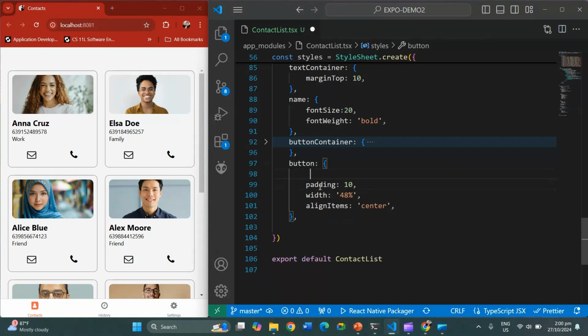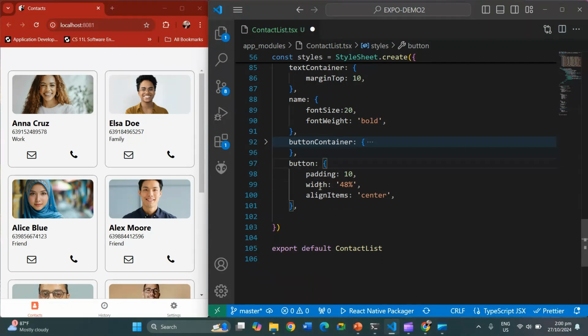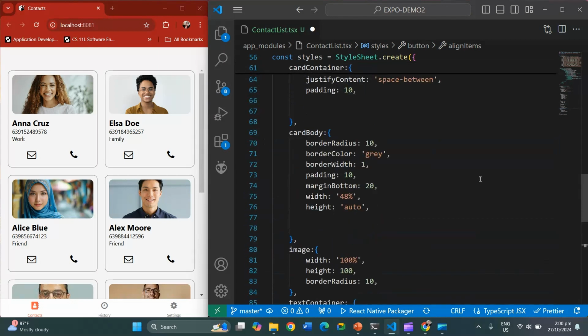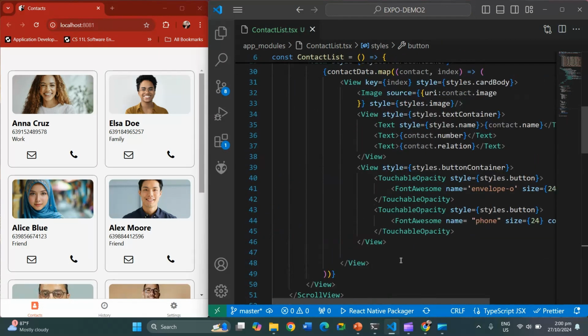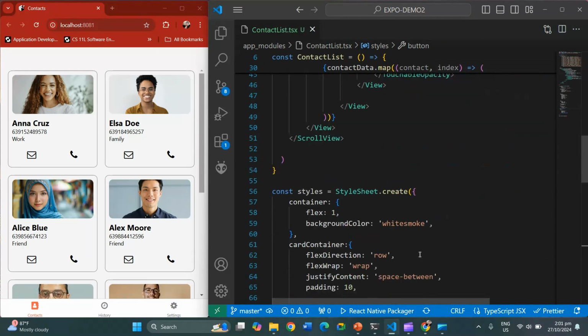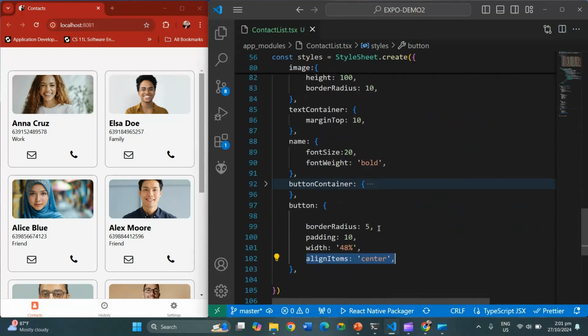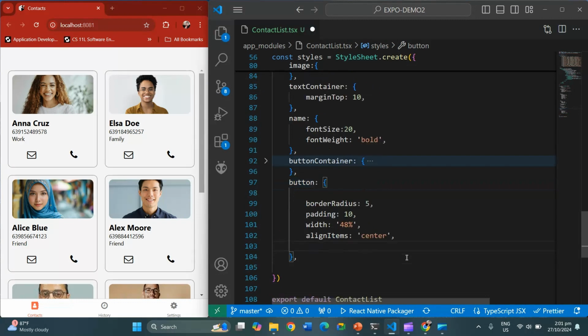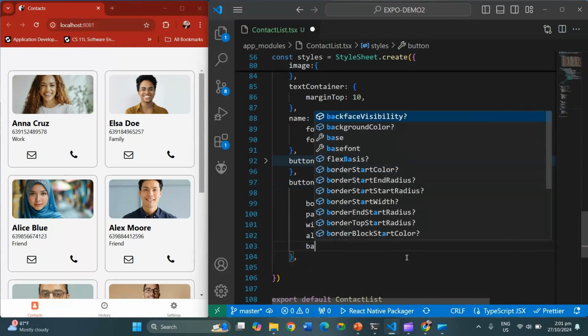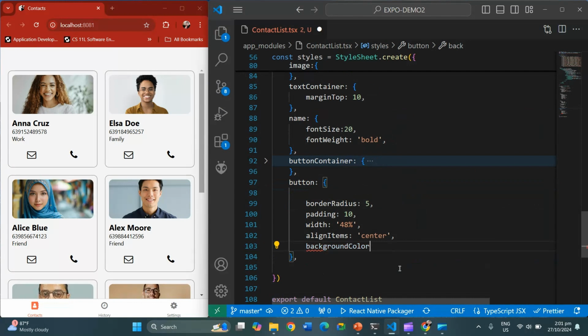And I also add padding around the button para hindi masyadong dikit. I also added the width and alignment to center para center yung button natin. So that is the style for our button. Okay, if I'm going to change the background color for this one, for our button, malalaman natin kung which part of our output yung nilagyan na ng style.